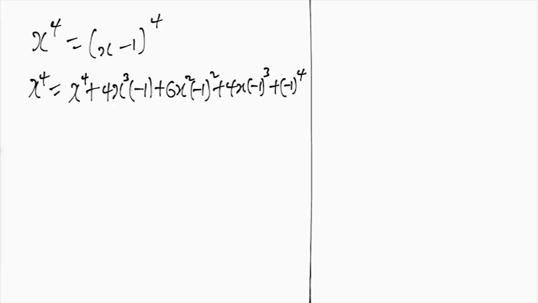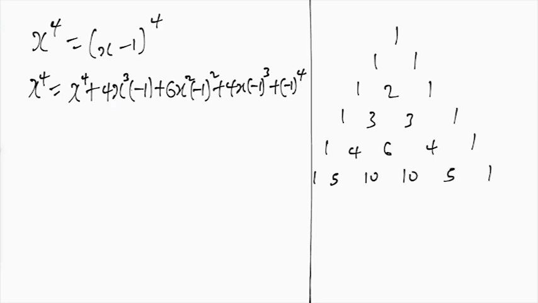Let me just throw a little light on Pascal's triangle. This is the triangle: 1, then 1, 1, for those that have learned this, then 1, 2, 1, and 1, 3, 3, 1, and 1, 4, 6, 4, 1. The next one will be 1, 5, 10, 10, 5, and 1, and so on and so forth. But this is just by the way because I'm not teaching Pascal's triangle in this lesson.